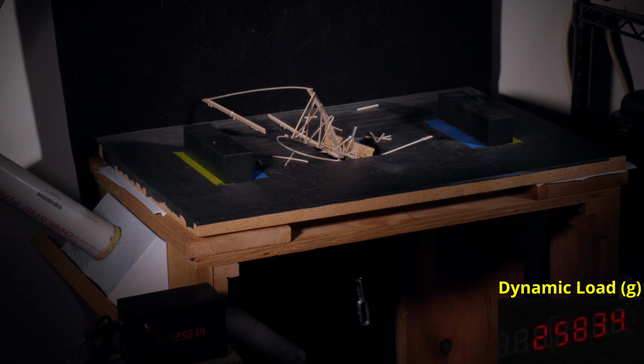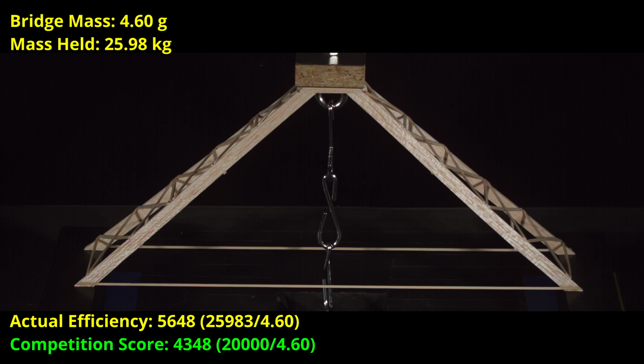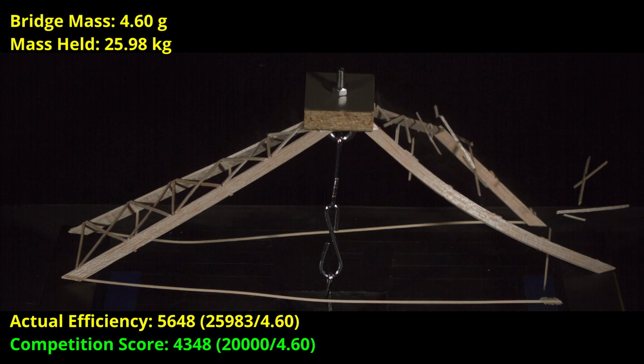Wow, what an explosion and what a result! For this bridge at least, the environmental abuse of cycling between an 80% relative humidity room and baking it twice didn't seem to have any effect on its performance.